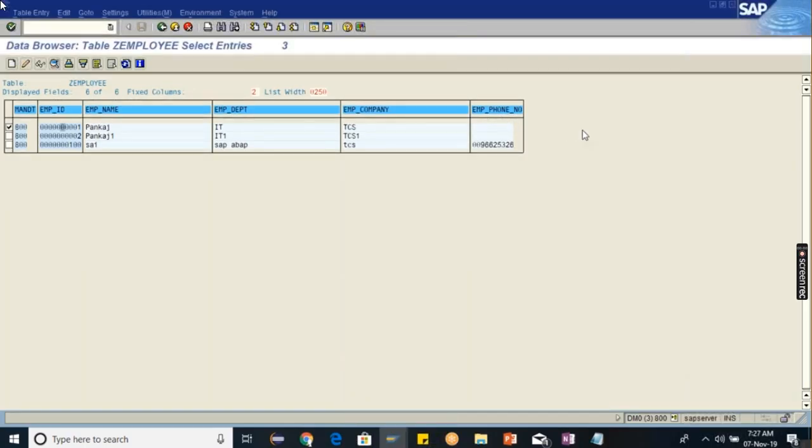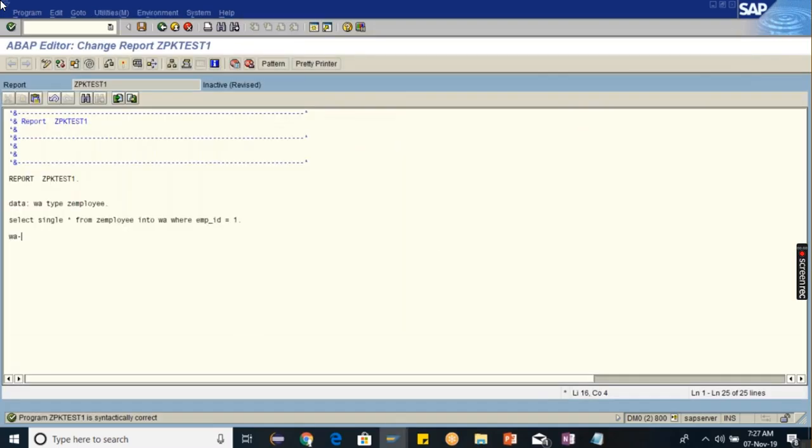Employee phone number, EMP_PHONE_NUMBER. So WA-EMP_PHONE_NUMBER equal to some number. I'm going to give some number.